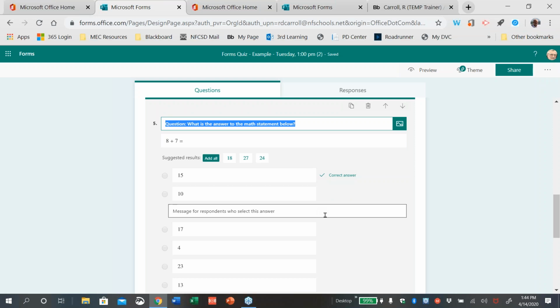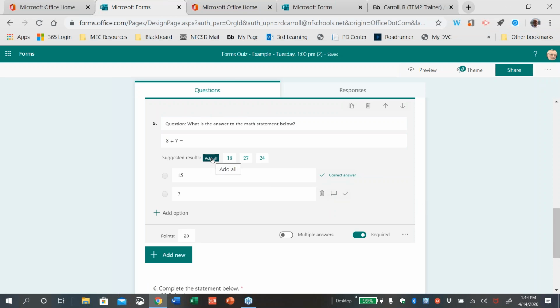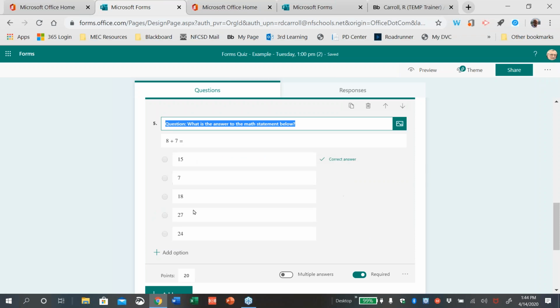Let's get rid of this. Let's get rid of this. Let's get rid of this. Okay, but let's say add them all. Watch what happens below the cursor. It added all of those options for possible answers, but it already picked out the correct answer.